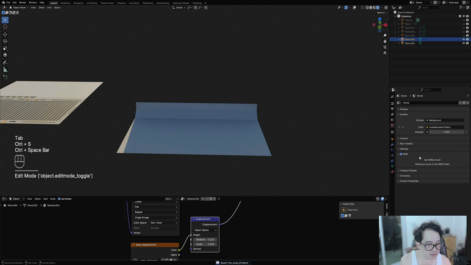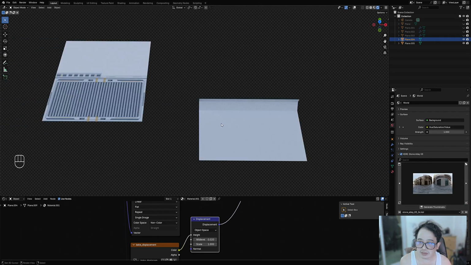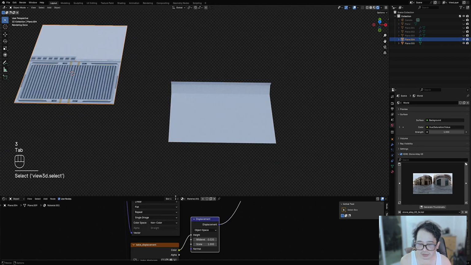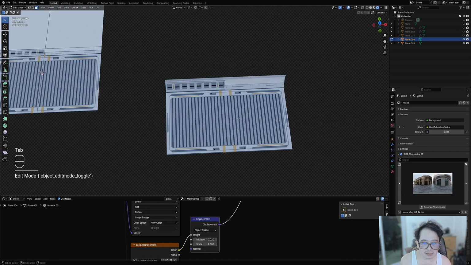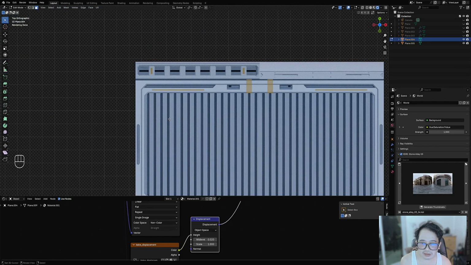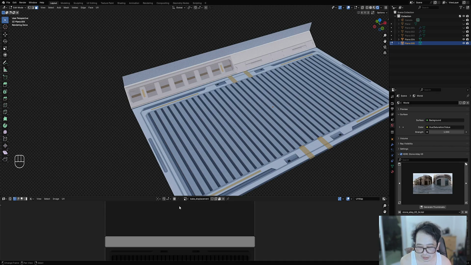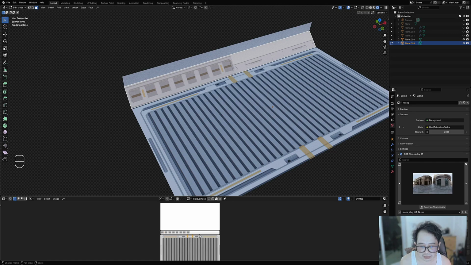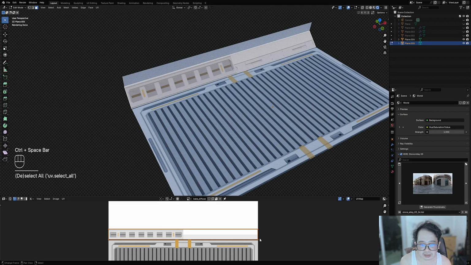Going to change the HDRI just to let me see this part over here. Okay, this part here, we're going to set the material to this. And immediately we have the correct detail for this one. So just this one. And we're going to go to UVs and set the image to our diffuse, and our face is that. There we go.